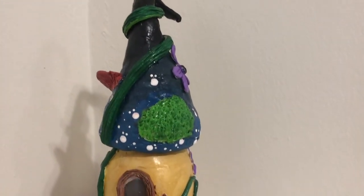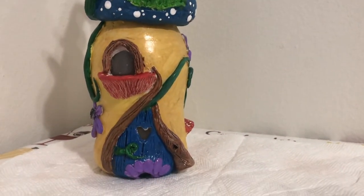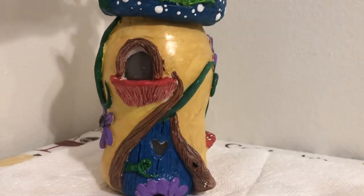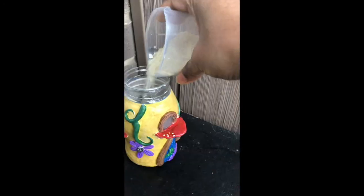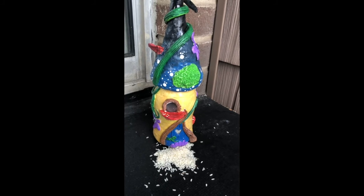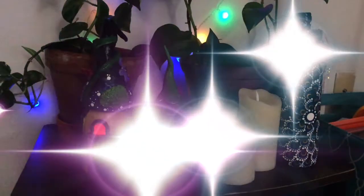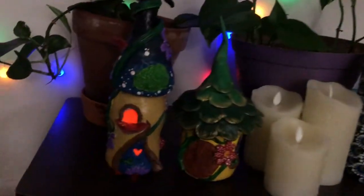And ta-da! Your beautiful enchanted fairy house is ready. To use as bird feeder, just add in the grains and close the lid and watch for your little birds to feed on it. Or add a tea light or a fairy light and let your fairies enjoy their house.